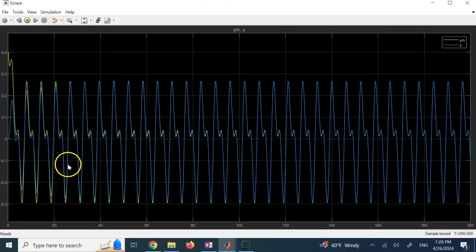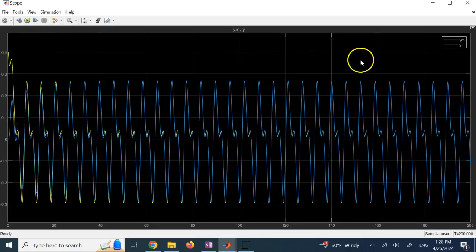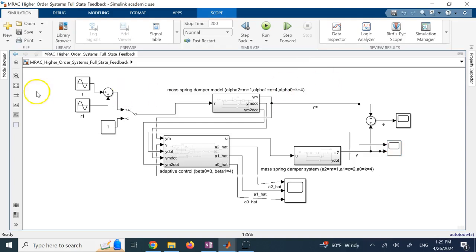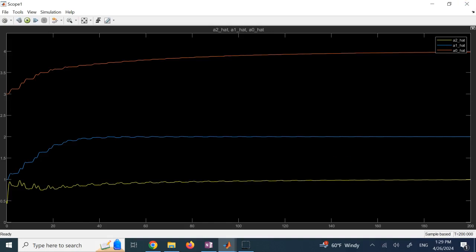So look at here. Let's look at these 2 as well. Clearly your desired signal is two harmonics. So you see basically this kind of shape. And if you look here, ym is the output of the model, y is the output of the system. And although, look, initial conditions are completely different, it takes a little bit of time for the error to completely go to zero. And now you see they are on top of each other. So my system can easily track a very complicated signal, and I can add more harmonics to it and so on. But the good thing is I got all three parameters to converge as well.